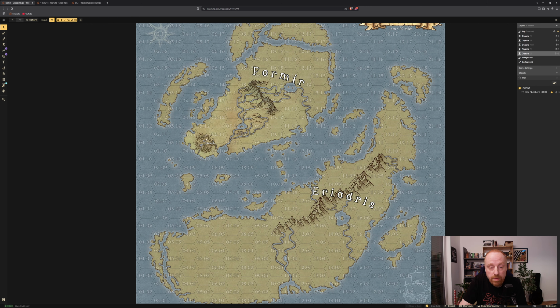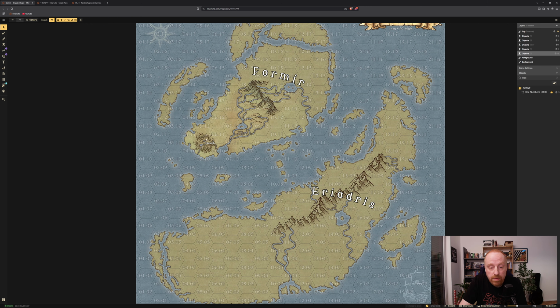And if we look at the hex from the first episode, which would be 0511, we have this now. I finished this one because I needed it for my actual play episodes I have on this channel as well. We see a couple of woods here. I have a couple of names for locations here as well. It is on my Patreon as well, so if you want to download that, you can do that there as well. For today, we are going to go for hex 0610, as I said already, and it would be this one.